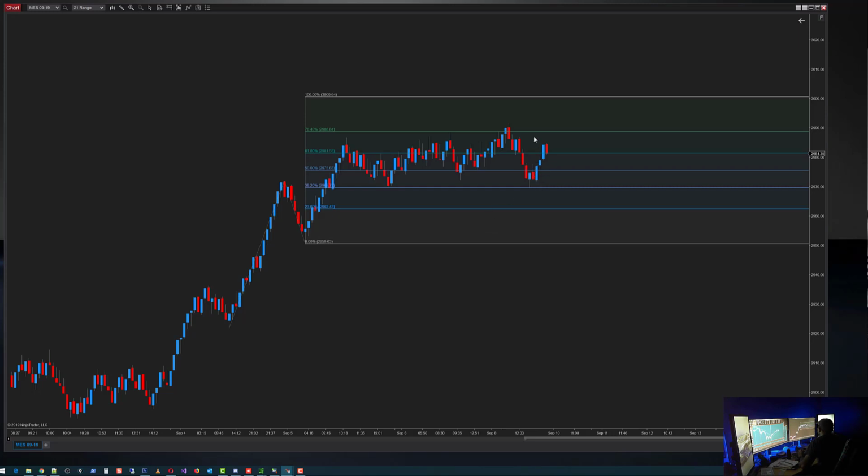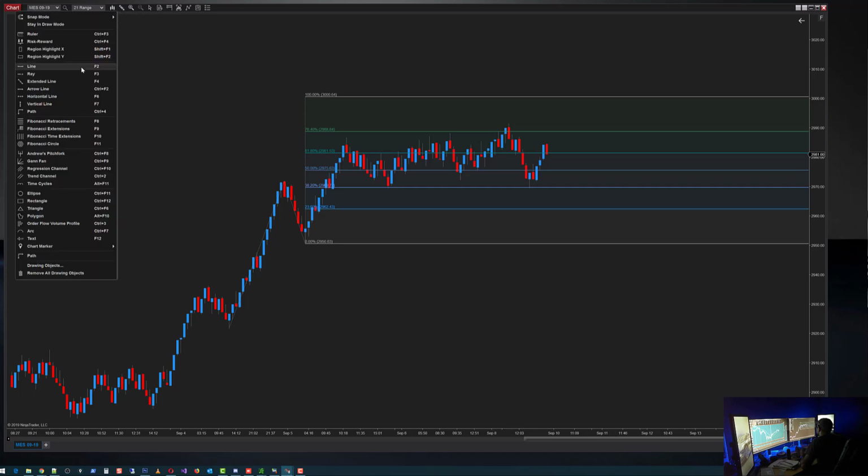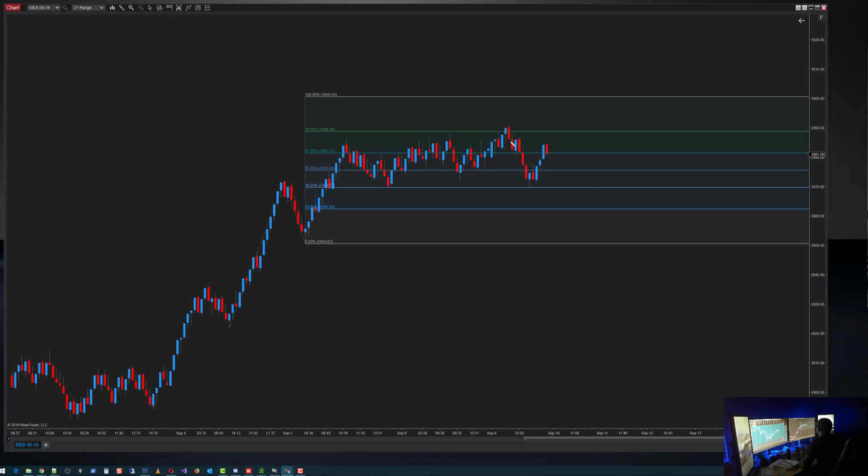Look, this is what today's action was all about right here. You saw the 76.4 trying to break, but it didn't. It was resistance that held, and it went down. And then you got the 38.2 that held it in. Then slowly towards the end of the day, it started creeping back up. If you were following my videos that I uploaded recently, this right here is a key indicator. As soon as it broke this resistance right here, it just went right up and broke the 61.8, and that would have been a nice long to take right there.